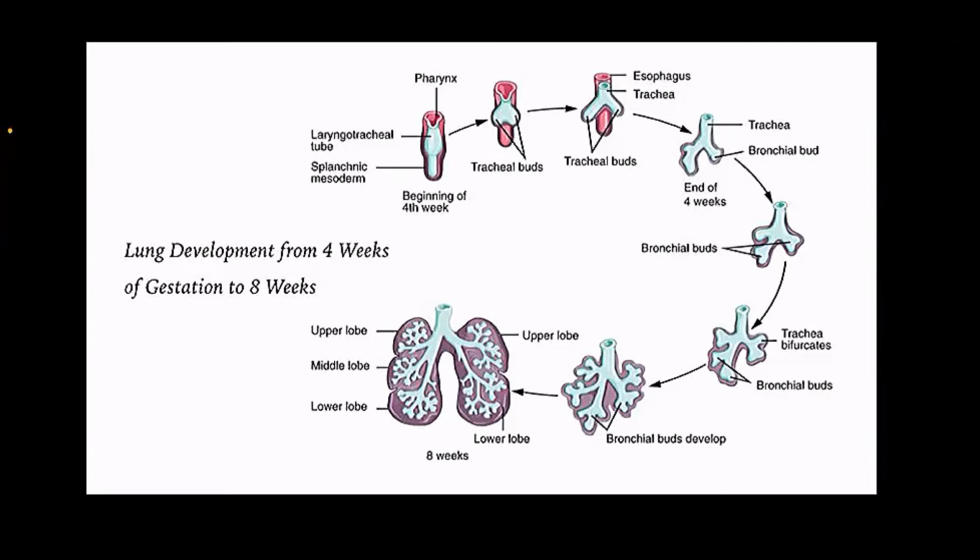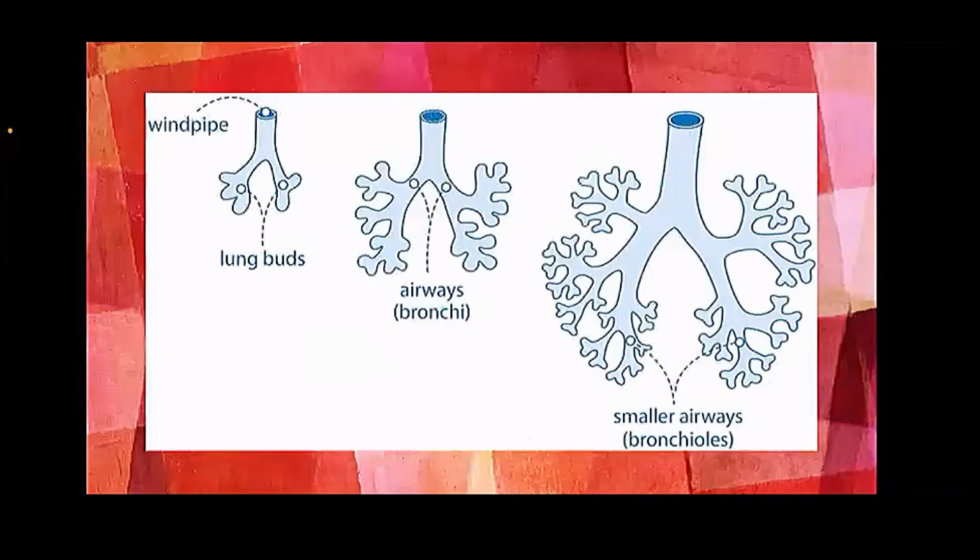And bronchial budding continues on until you start to see the bifurcation of the trachea, until upon 8 weeks, you have a definite or a more prominent upper lobe and lower lobe on the left side. And we all know why it's only 2 lobes. And we have on the right side, an upper lobe, a middle lobe, and a lower lobe. And this is just a summarized view of the same image, showing again lung bud initiation, branching morphogenesis, saccular formation, and alveolar septation.